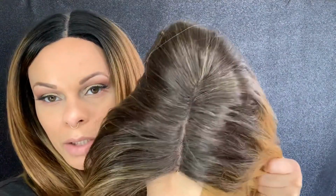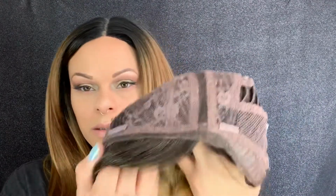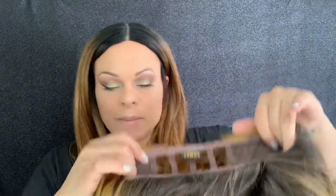And here's the parting space on her. Pretty good. Could be opened up maybe a little bit towards the back, but we'll see. She has one comb near the curve, which means she probably is supposed to be sitting off to one side, and then one comb over here. Collection wigs is, I swear, the only wig company where sometimes the straps are undone. I don't recall ever having to strap the straps in on other wigs, but they're loose. She doesn't have a comb in the back, but she's got two adjustable straps in the back.